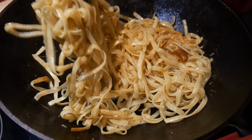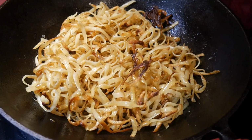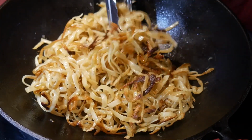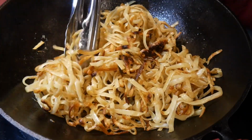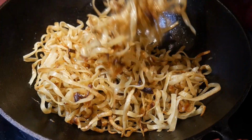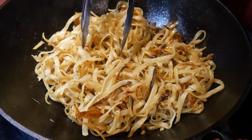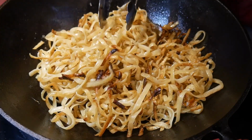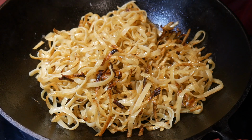I continue this process for several minutes, tossing the noodles occasionally to make sure that I'm able to cook all the noodles evenly. It is important that the noodles do not stick and burn to the bottom of the wok. Therefore, using my spot seasoning method in the beginning to season the wok to create a non-stick cooked surface is very important. Okay, now the noodles are almost done.